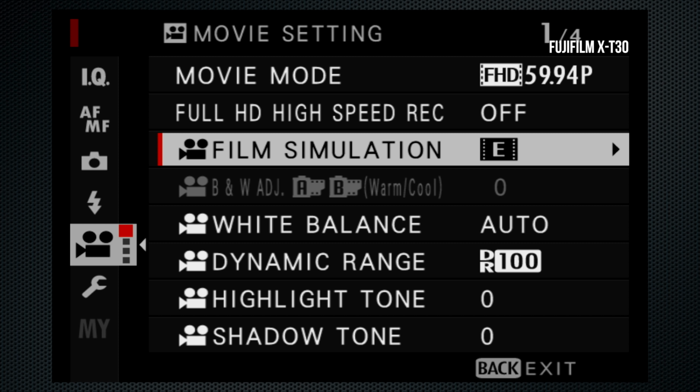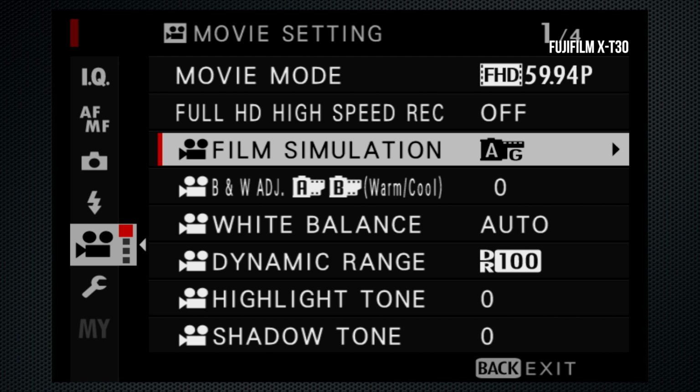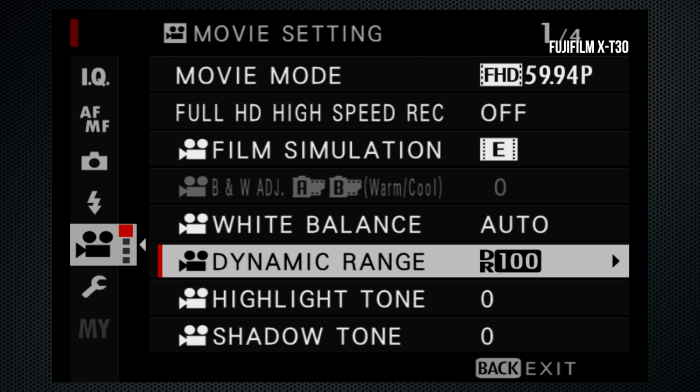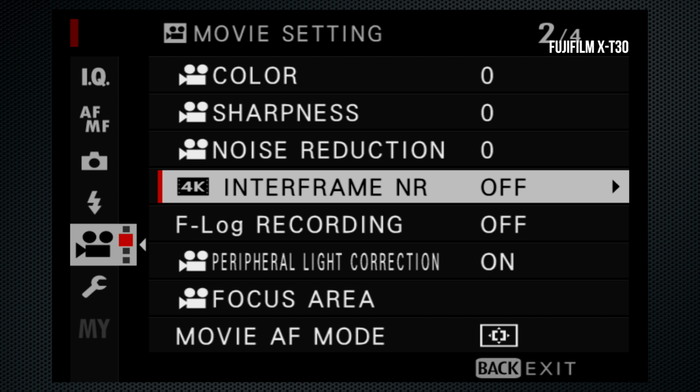And the X-T30 has a number of settings like film simulation, which are identified with a movie icon, indicating that they're distinct from the same still settings. So here you can set a Eterna for video, while stills remain at Velvia. In mono, the color tints are available, and more independent settings: white balance, dynamic range, highlight, shadow, color, sharpness, noise reduction, and with a specific 4K implementation.